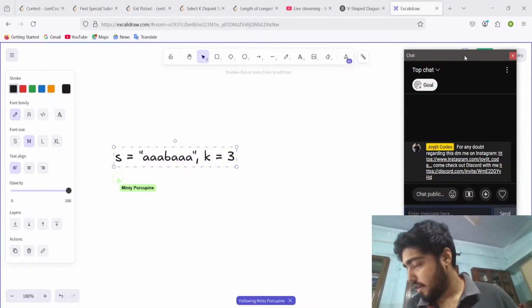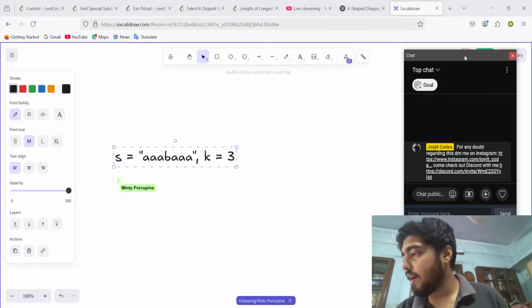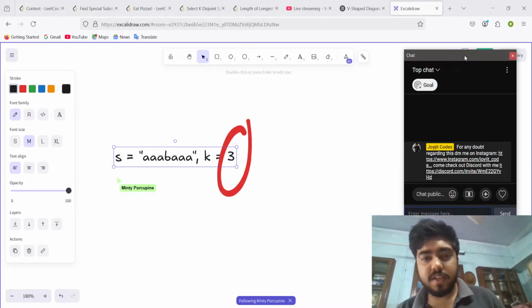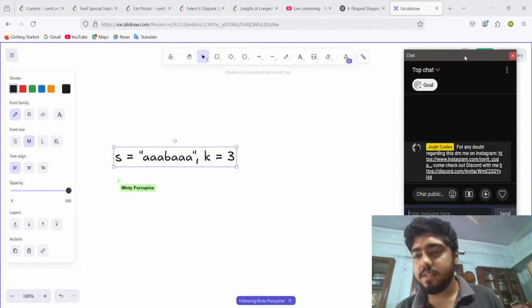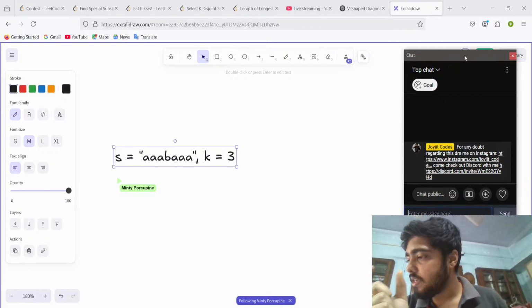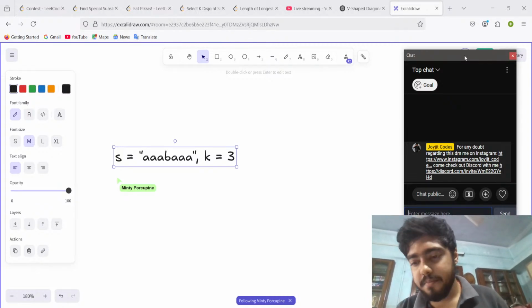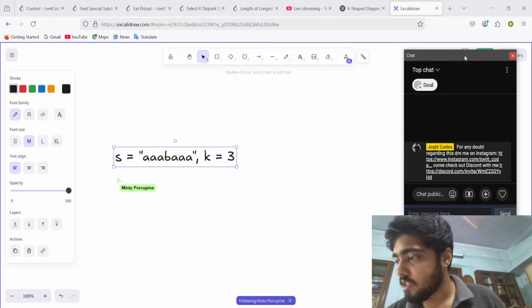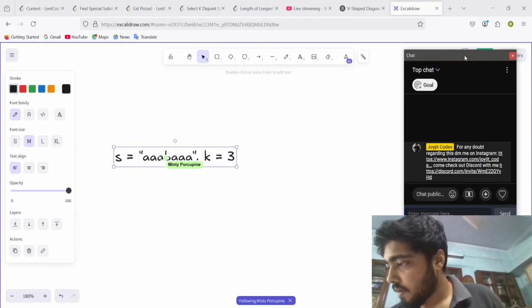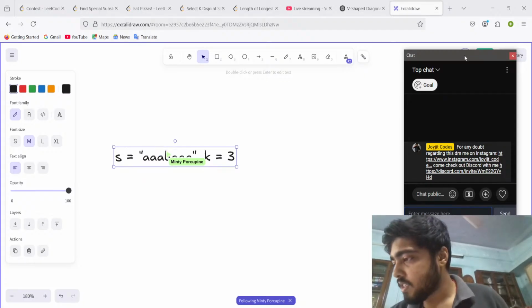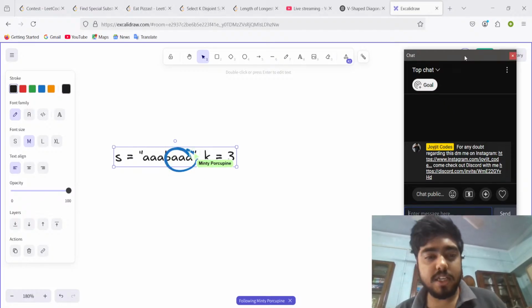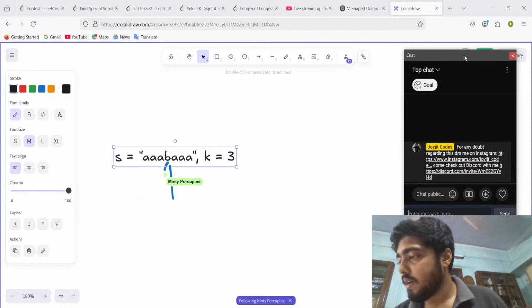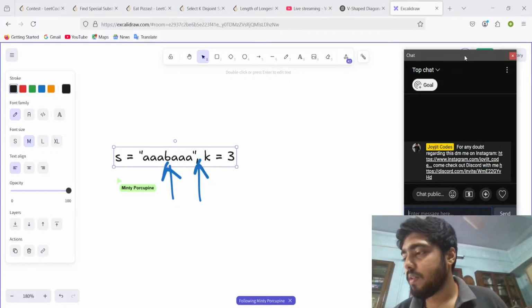So now see this, okay? Very interesting. In this case, what we are going to do is find any substring of size 3. One more thing we have to check is that there are three consecutive characters in the string which are the same, but the character just before it and just after it is not the same, if it exists. So there are two places where it satisfies. The first is this AAA, because the element just after this A is B, so it is satisfying. Similarly, this AAA is also satisfactory, because the element just before it is B, and there is no element after it. So basically there are two places where it satisfies.